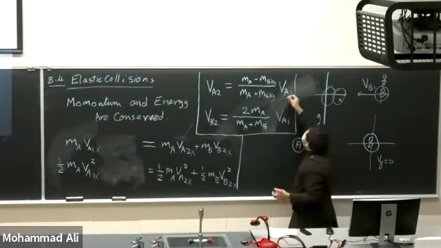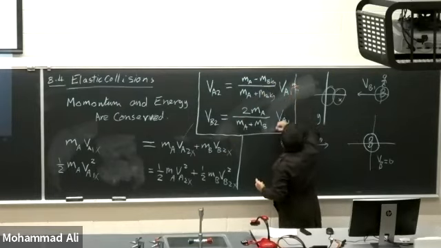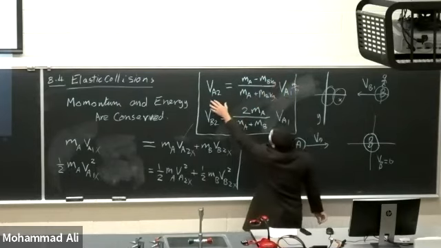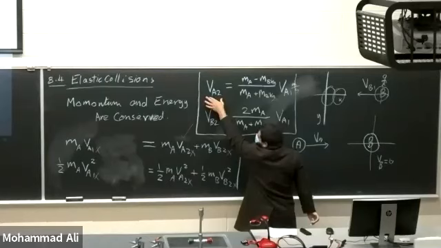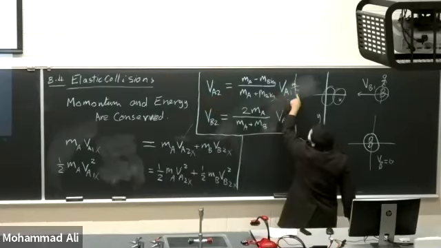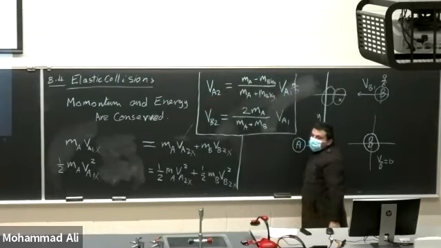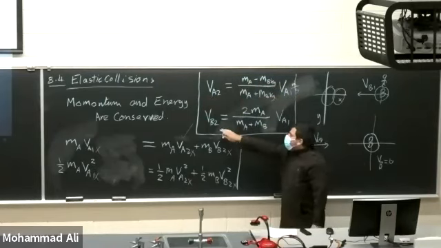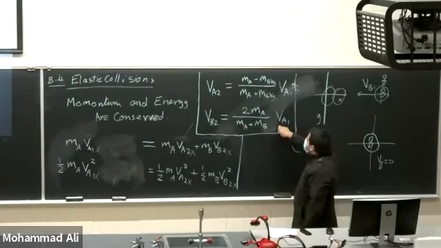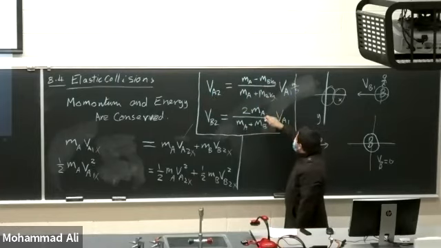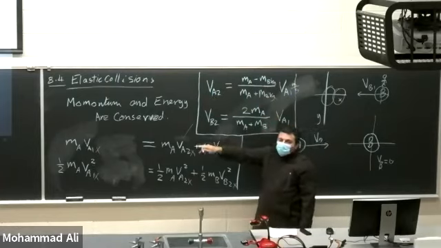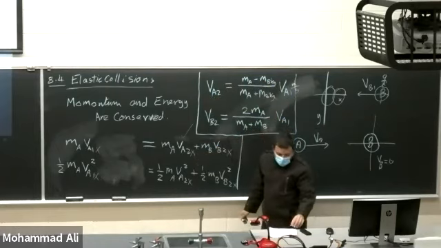There's no velocity. This is meter per second. The kilogram will cancel with the kilogram. Then the velocity after is a velocity in meter per second, but multiplied by some factor. And the velocity for the object B is also the same. It depends on the masses and on the velocity for the object A before the collision.